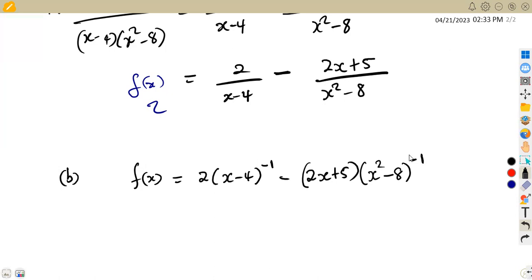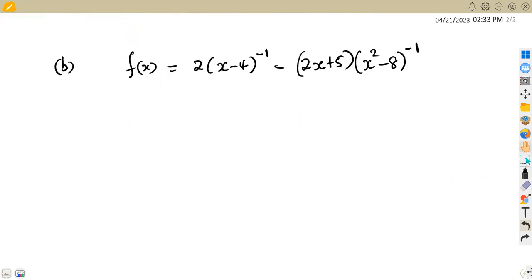From which concept? Now we are referring to our binomial expansion, which states that if we are given any bracket, we've got 2 ways before I express this. It depends on which part you are affecting in terms of the exponents. If you are affecting the exponents of x, it's best for you to write it as a plus x to the exponent of n.